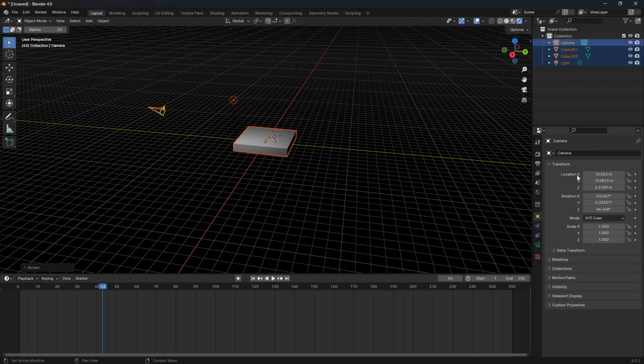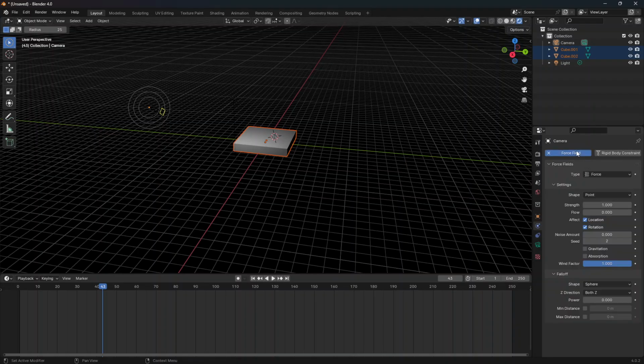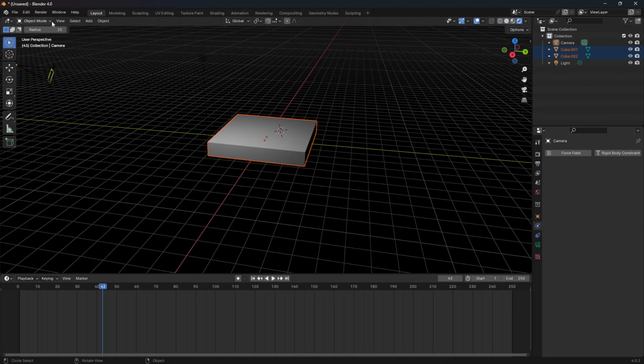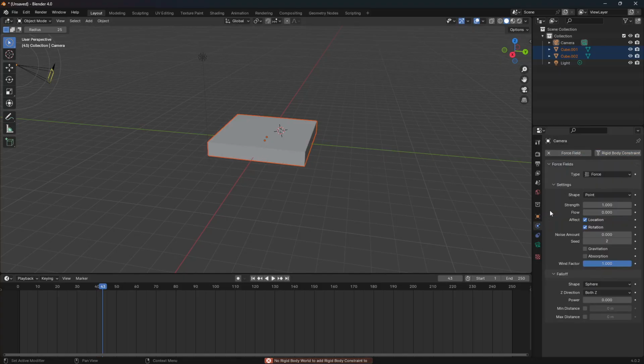This is also a bit very advanced, so I'm going to skip this camera part and let's move on to our physics. Now on our physics, what we're going to do is select this part over here. And what we have is that we can apply a bit of effect on this specific part of the photo. Now we have this in object mode, so I'm going to keep it on the radius. You can also change the way it looks. I'm going to change it to this. And you can also apply rigid body constraints. You can also remove it if you want to. You can also apply force fields. So let's say I can apply a bit of force. Let's say I maybe want a magnetic force, or maybe let's say I want drag.